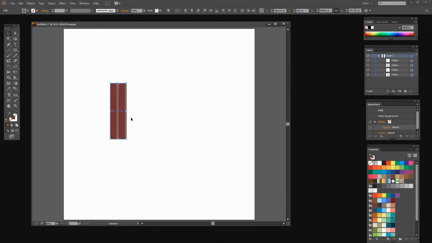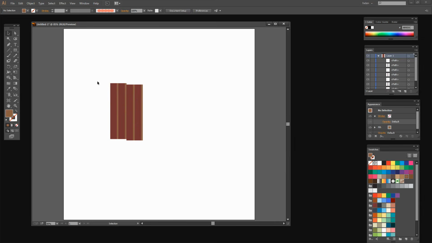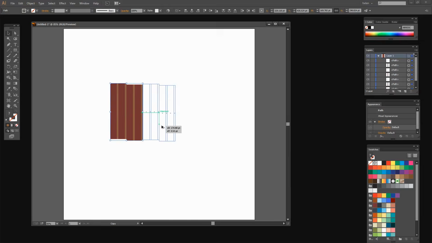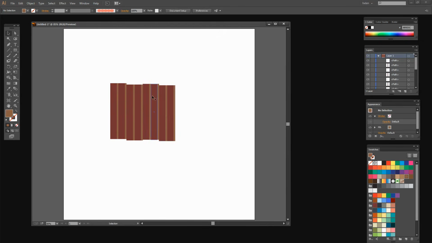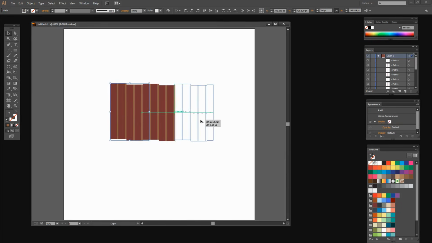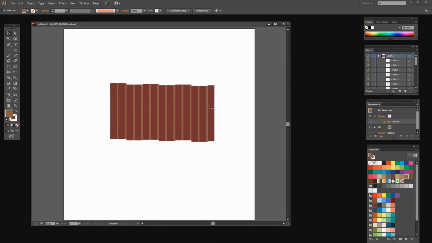I'm going to select everything, Alt or Option drag. Now, if you don't get them perfectly lined up, I'm going to show you what to do. So I'm going to do mine imperfectly. Select all of them. Again, Alt drag, making sure there are no gaps. And lastly, I'm going to select a smaller quantity of these and just line them up here. I want to finish with a thick edge to match the other side.